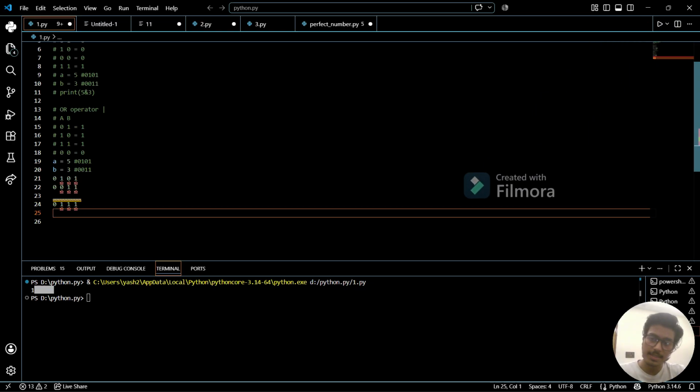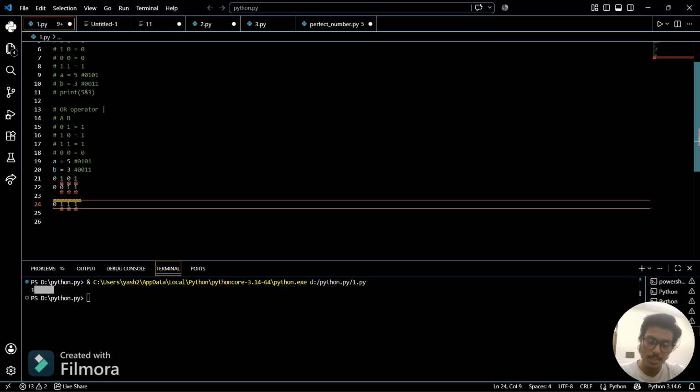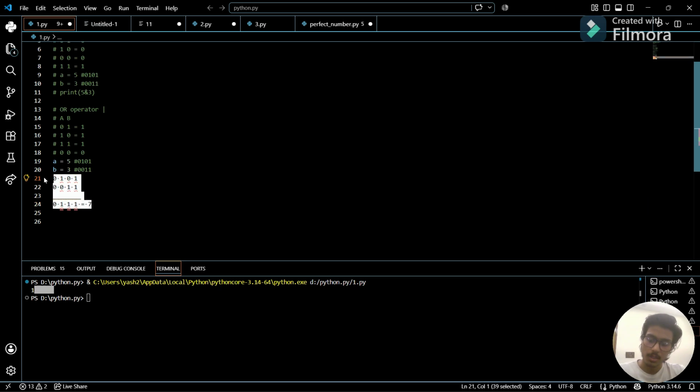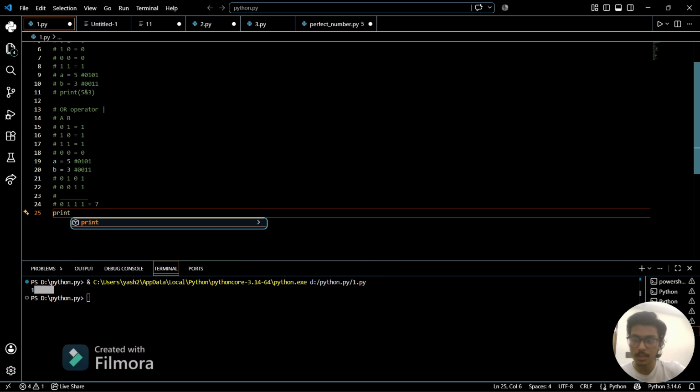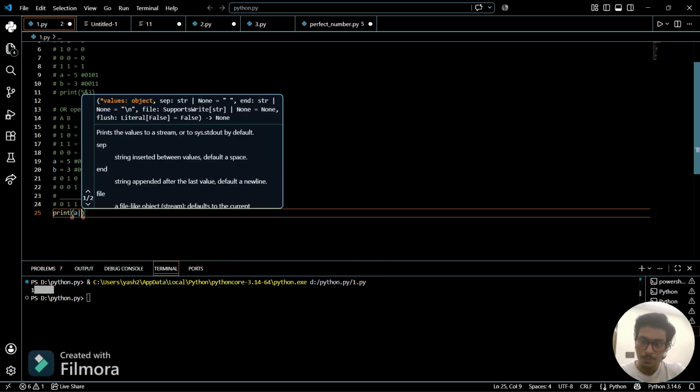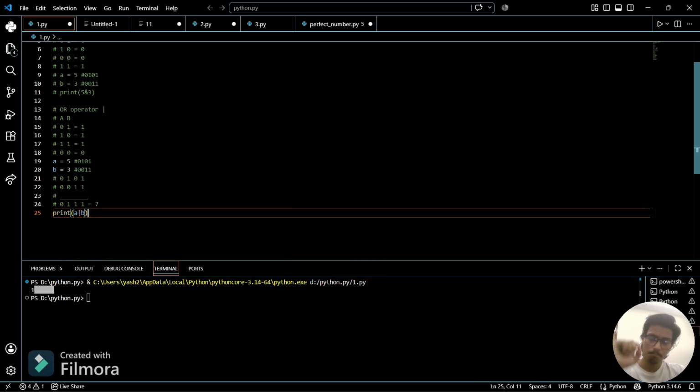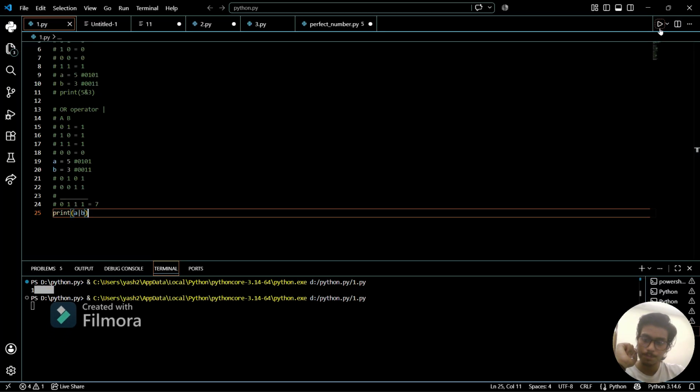So this is 0111. What does 0111 equal in decimal? It equals 7 in decimal. So the output of the bitwise OR should be 7. I'm going to print A or B, so the output should be 7 there.